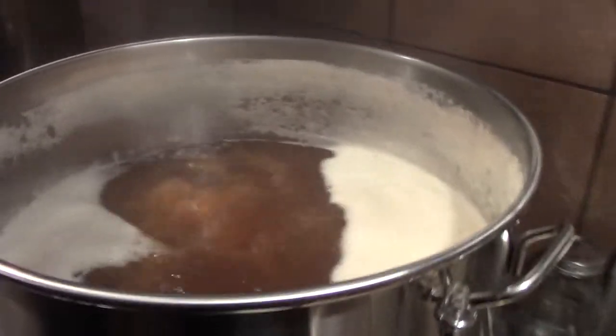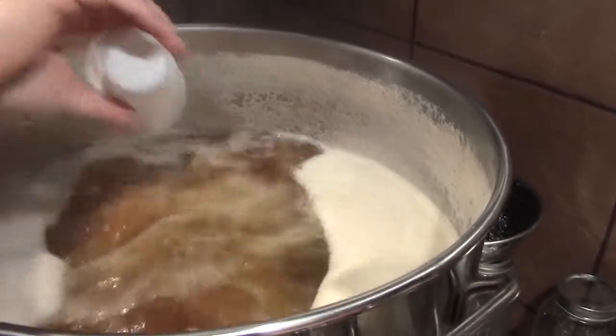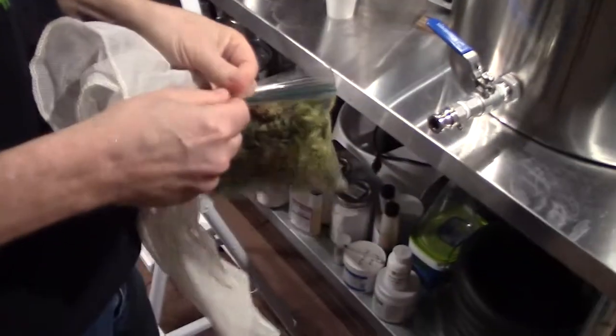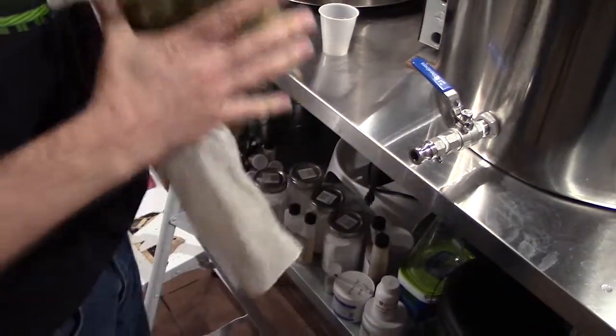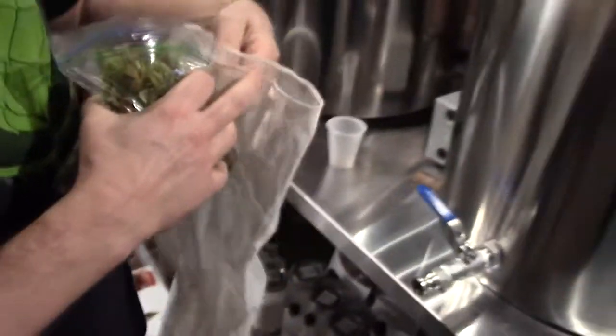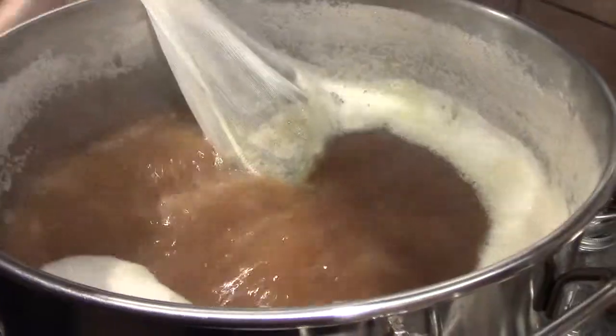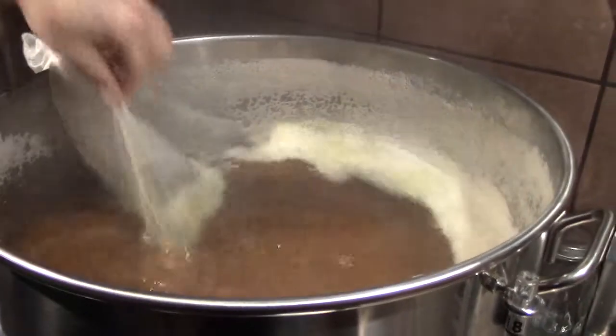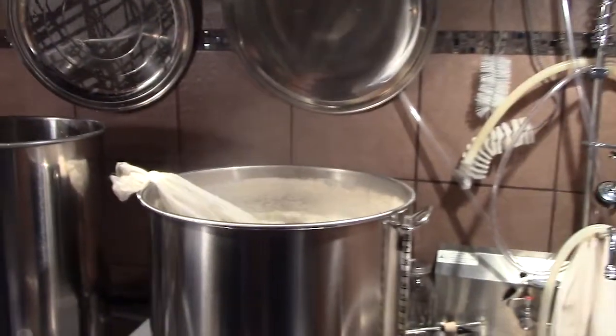All right. Dump those hops in, and then here's the hop sack. We'll put the fresh ones in there. You smell the smell for the camera. Oh yeah, very good. Alrighty, we'll be back in a little bit. Beautiful. I guess I probably should turn on the fan now. Yep. Since we got steam coming out everywhere.